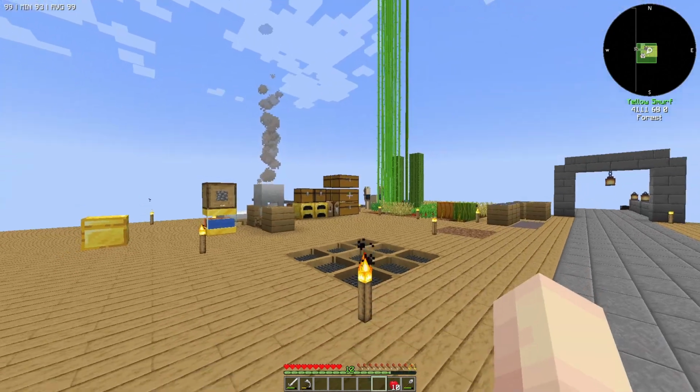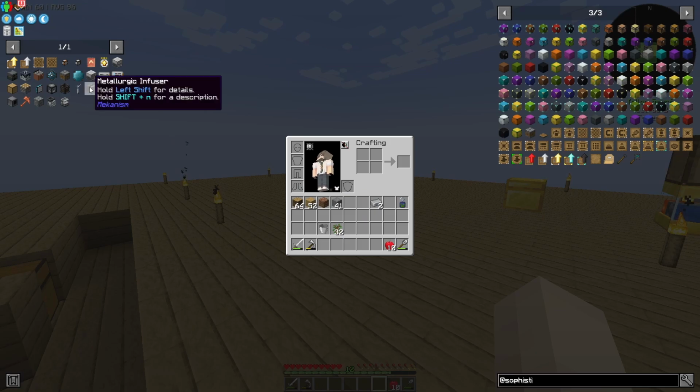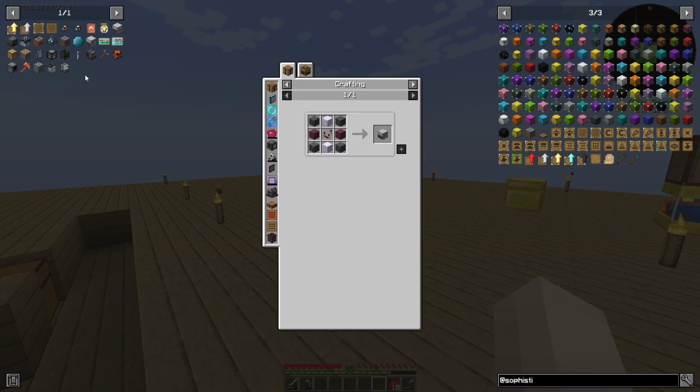First of all, with the functional storage. One of the main components of functional storage is the storage controller. Let's have a quick look at the recipe. What you can see is, first we need quartz, and also nether quartz. Not only here for the comparator, but we also need two blocks of quartz in the storage controller. The drawers themselves are super easy, chest and planks.